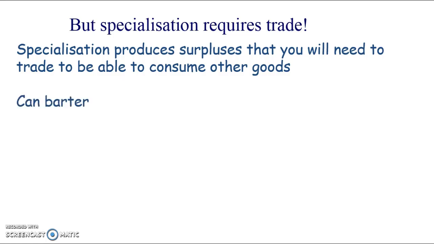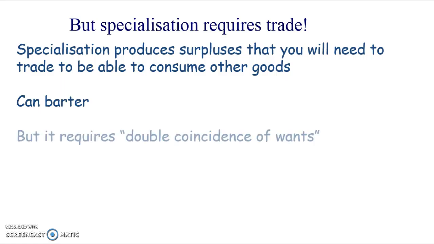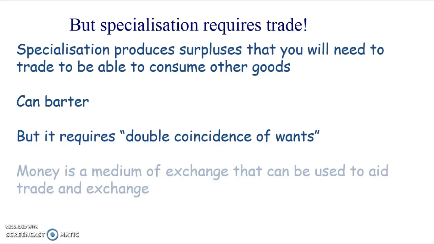So what you can do is barter and say, okay, I'll swap you a shower unit for some chicken, some food, or whatever it is that you need. But bartering isn't a very efficient system, because what it requires is a double coincidence of wants. And what this means is that the person that you're swapping with wants what you have, and that they have something that you want, and that you can settle on terms of trade. One shower for 15 chickens, or that'd be quite a cheap shower, to be honest.